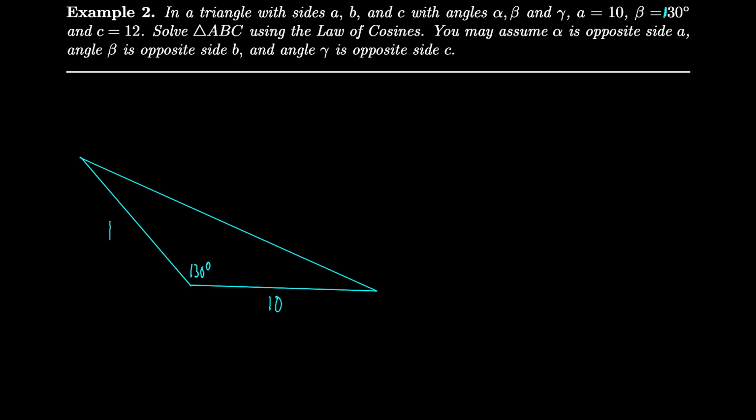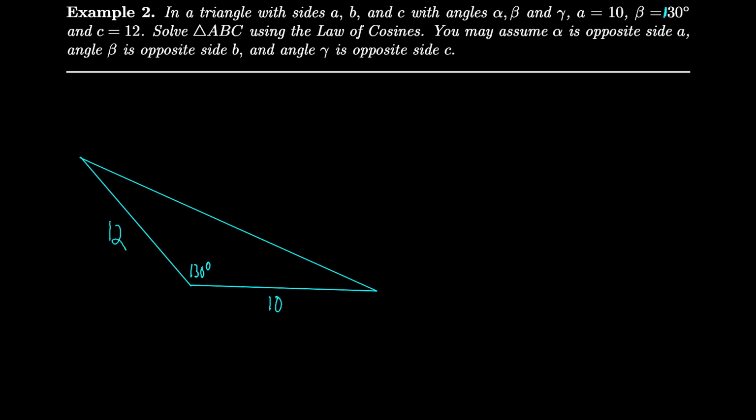So just to show you that this thing will work on anything, let's just solve this if this were 130. Why not? Let's just make that 130 degrees. So let's make it a nice big old oblique triangle, 130 degree angle, something like this, I guess. It'll work on a triangle even like this. So you know that one of these sides is 10. This thing's 130 degrees. This is 12. And I want to solve for every other part of the triangle.